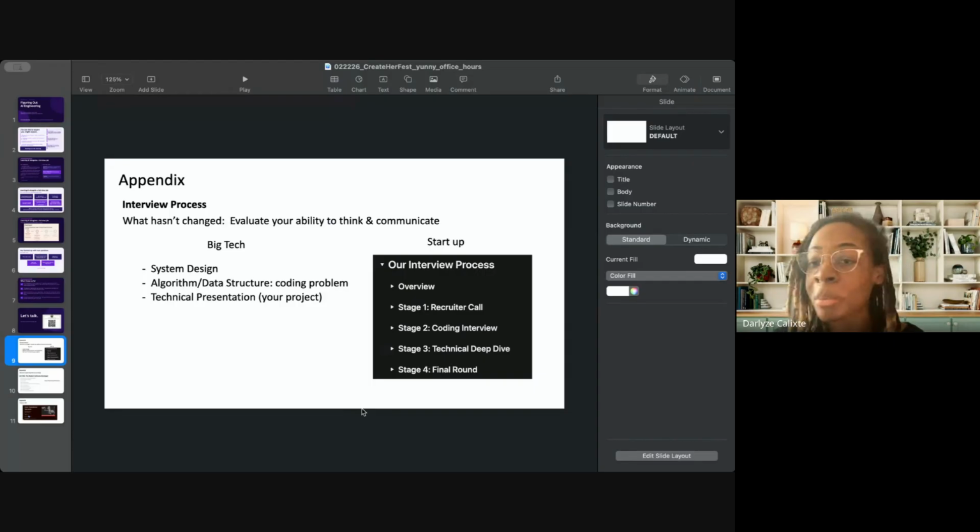Like if you incorporated mentor feedback, how did you do that? How did you pivot? And so we go out of our way to make sure that we're touching on those things. So this is a really good way to get, I would say, a low risk way of practicing how to talk about these kind of solutions and how to talk about the way that you're going about creating your solution.